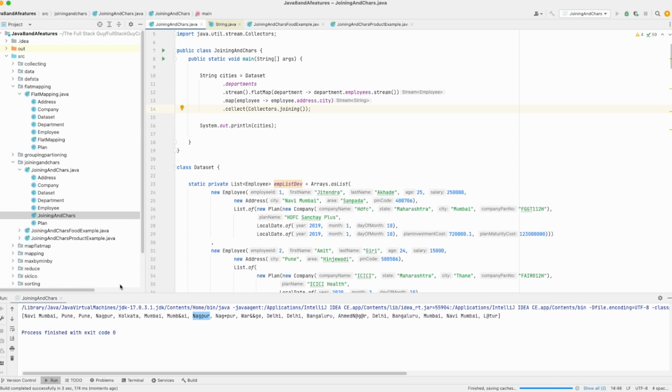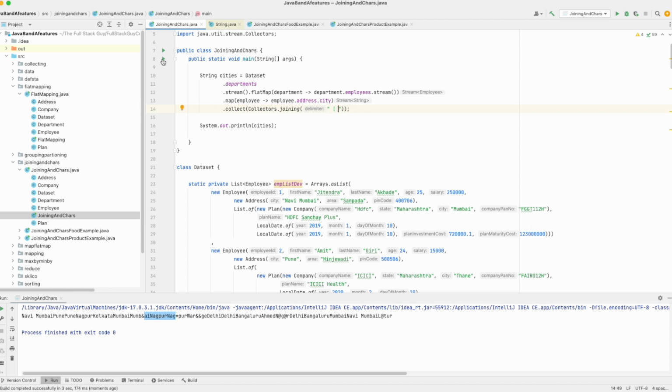If I run this, it will return a whole lot of string. If you want to have this as a string like this, but see, this is not perfect, because what would we do with this kind of string? Say you want to format this somewhere, and you add a delimiter.